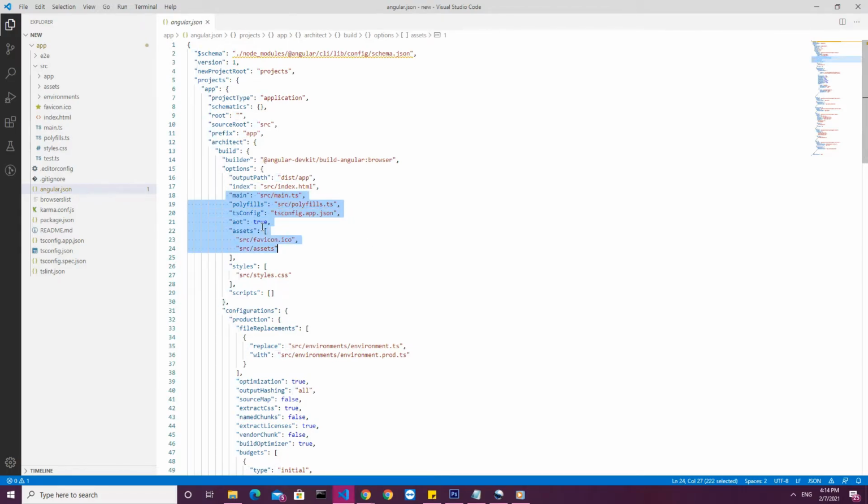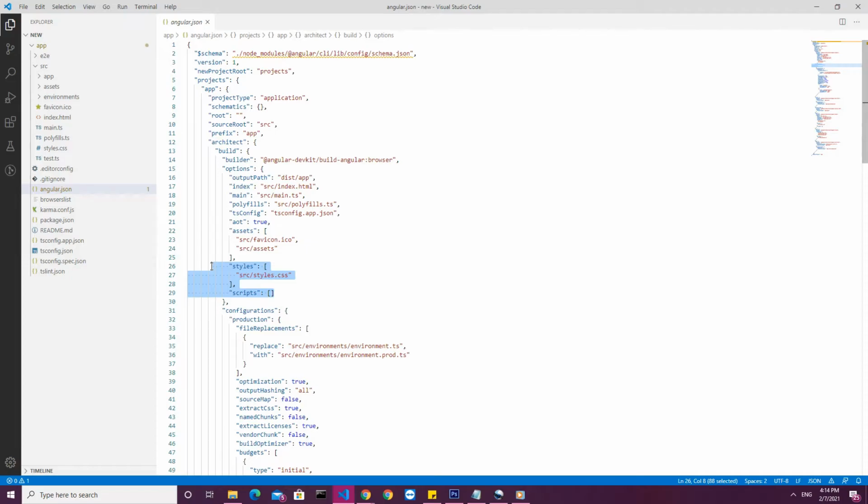There's also the assets folder, which actually specifies what your asset folder is, because in Angular, once you have an XHR request for images and JS files like resources, they're going to yield 404 errors because they're not specified within your assets. So in order to be able to retrieve stuff dynamically within your application, you're going to have to add them to your assets. There are also the styles and scripts.